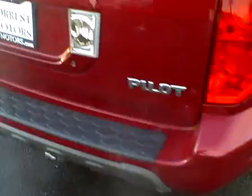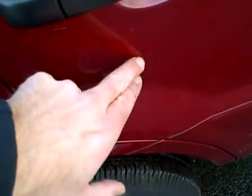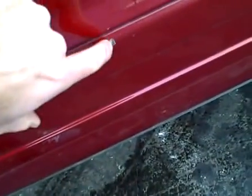The rear bumper looks great. The rear tailgate is very clean. The right quarter panel is nice. Rear right door — very light scuff right there. And a light scuff in the front right door and a little nick in the molding strip on the front right door. You can see that.